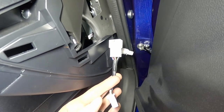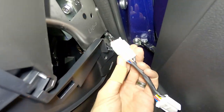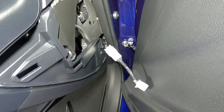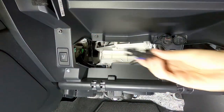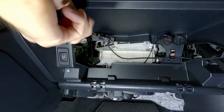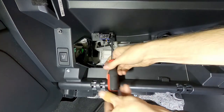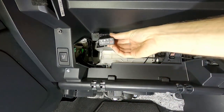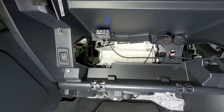This is where we attach it to the ASC controller cable — you can see it hanging out there. Connect those two together; this is what they look like when connected. The other end, if you want to retain your active sound, you can plug that into the other end of the cable. Next, mount the OBD2 adapter to the glove box using the existing screw in the back for one side, and a self-tapping screw that comes in the kit for the other side, screwing up into the top of the dashboard. Then go ahead and attach the OBDLink MX. I only keep this installed on race days — when daily driving, I just remove it and set it aside.